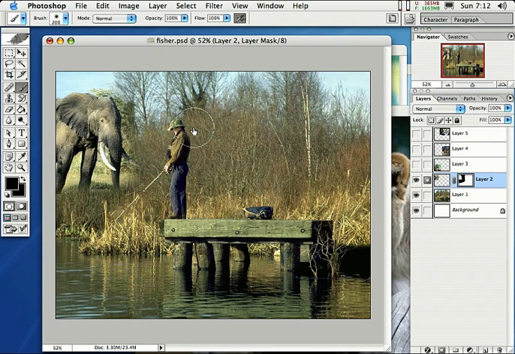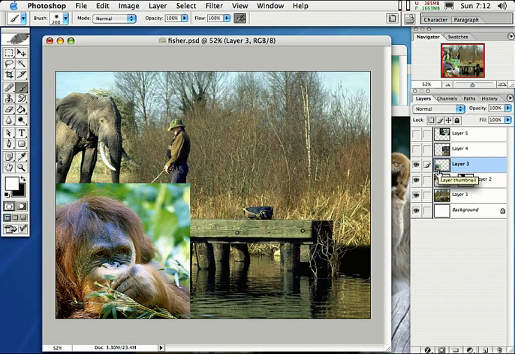So now all I have to do is click on layer number 3 here, which contains my monkey. And then I'm going to come down to the bottom of the layers palette and click on the new layer mask button right here, or add layer mask. And there we go. I already have my black set for the foreground color. That will not change until you change that foreground color. So I'm just going to come right over here and start to paint on the edges of my monkey over here.